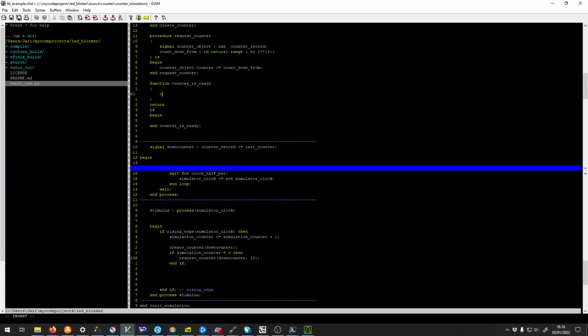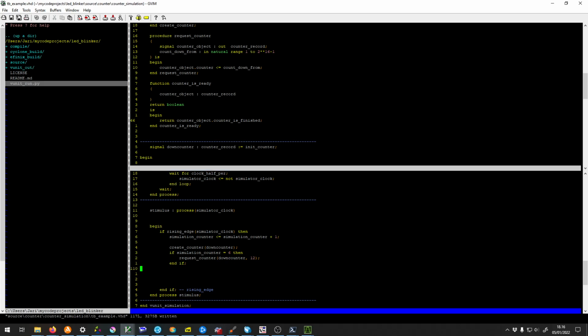And this gets the counter object, and it returns boolean, which is just return counter object.counter is finished. Now we go here and we have an if statement.